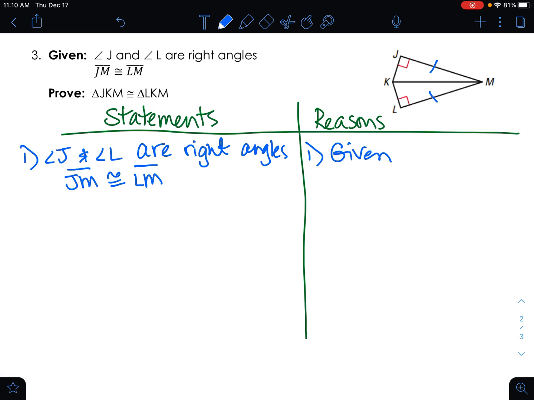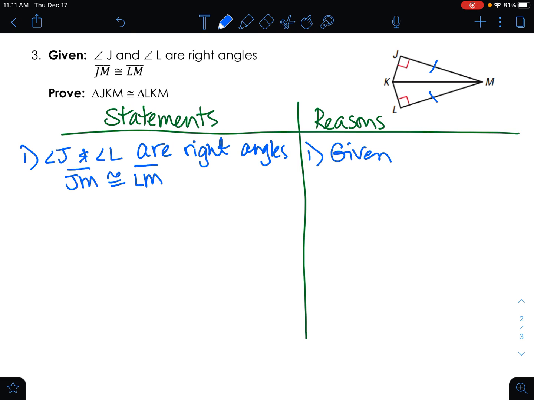Okay, I have number 3 started. We have a set of right angles. We have a pair of equal sides. Okay, let's see. So the right angles, I'm not sure right now where I'm going with that, so I'm going to wait on that given.